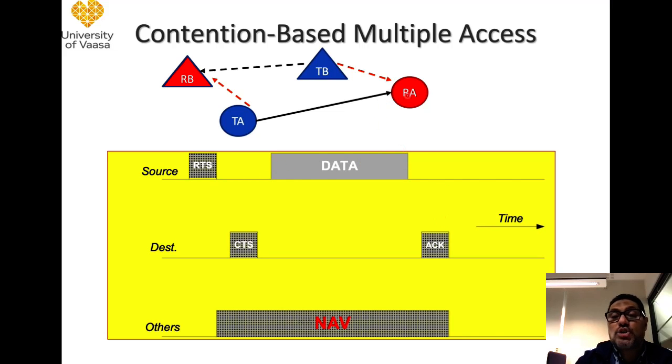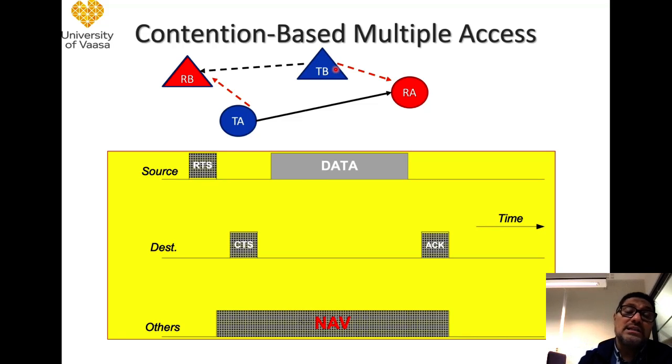Then the data is decoded at the receiver. Once it is decoded successfully, it will send the acknowledgement to the transmitter, and then the transmission is done. During this time, the channel becomes unavailable for the others. So for B, for example, if they want to send and they listen and there is already a transmission between transmitter A and receiver A, then they will not send anything. They just wait and go to the waiting list until the channel becomes available again.